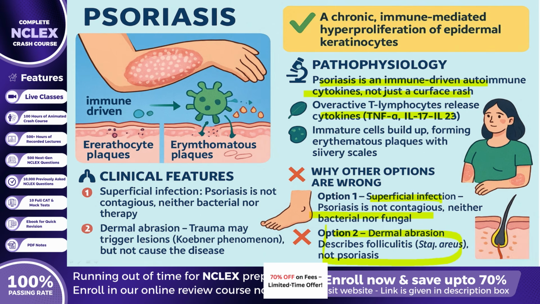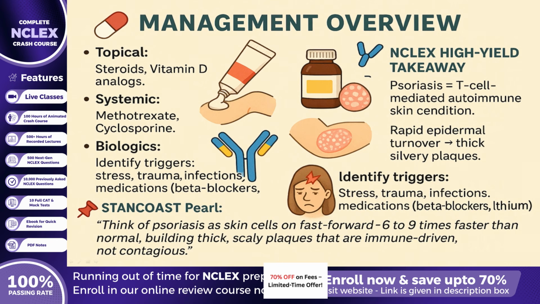Here is the high-yield clinical takeaway for your NCLEX preparation. Psoriasis is a T-cell-mediated autoimmune condition that creates rapid epidermal turnover and silvery white plaques. It is non-infectious, often misunderstood, and associated with both skin and systemic complications. Remember its common triggers, such as stress, trauma, and medications like beta blockers or lithium.